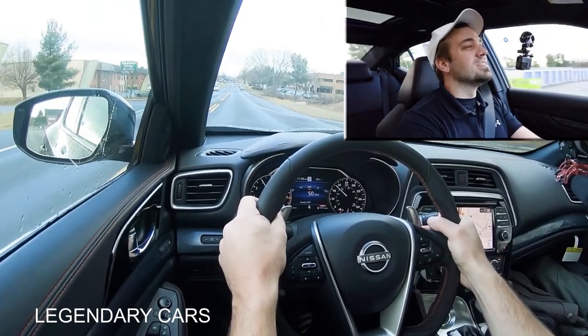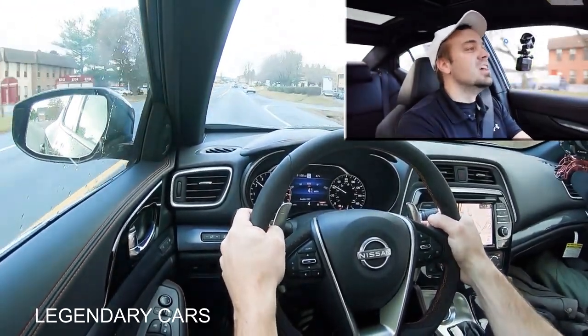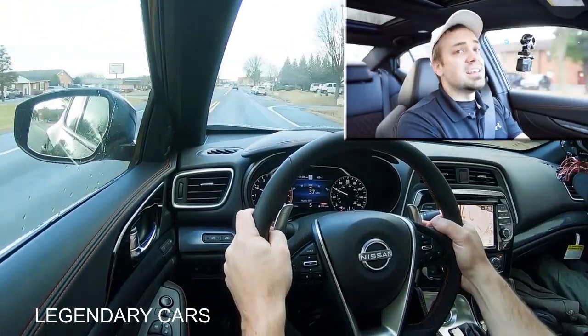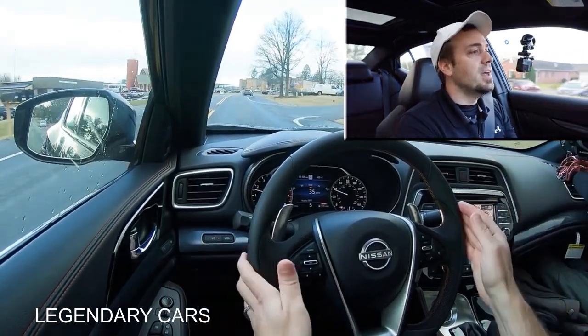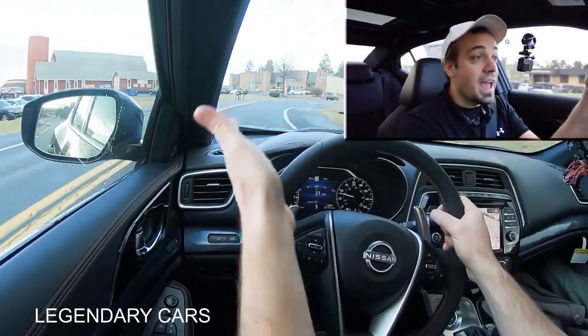Alright, so you got a little bit of slowness with the paddle shifters, to be expected because it is a CVT. It's not a dual clutch, which would give you a quick reacting paddle shifter. But having said that, this thing is plenty quick. So a little bit of slipping at the beginning because 300 horsepower being sent to the front wheels after all, but not a whole lot of torque steer whatsoever. But there was a little bit of slipping. It is slippery out today.